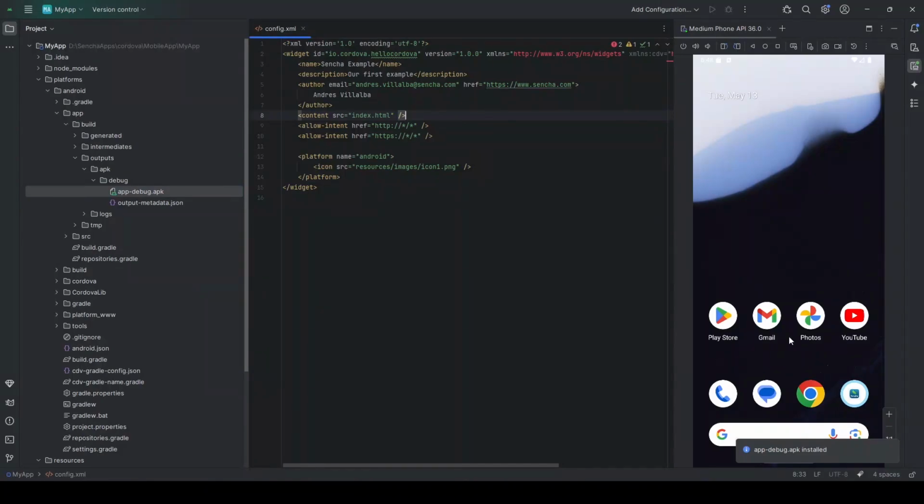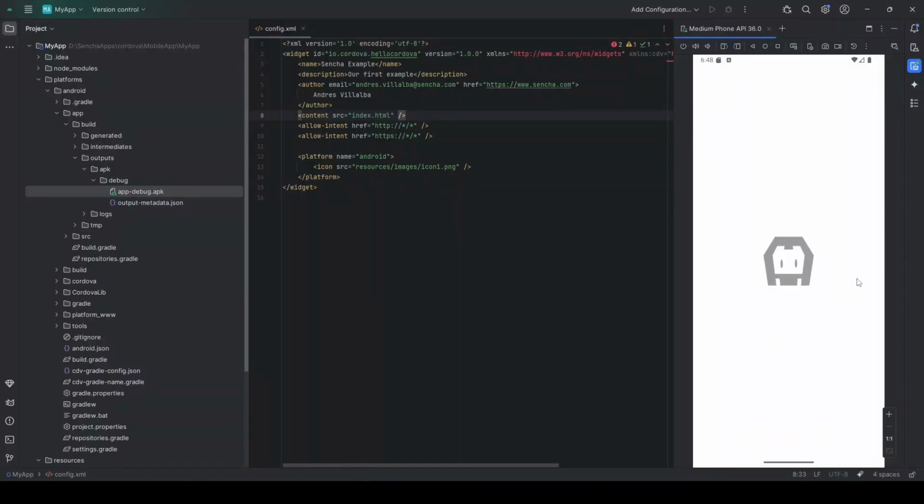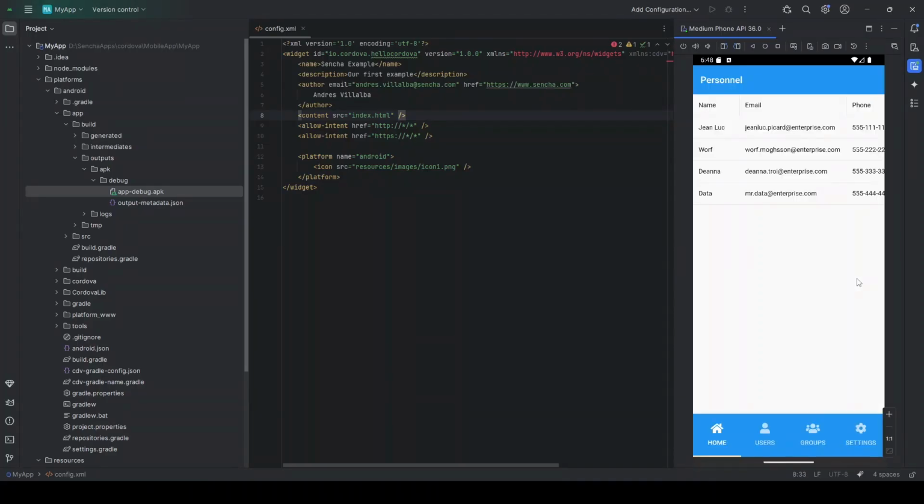So you can see it replaced what I had. It has a new icon. It's just basically a Sencha icon. It's just really, really small, but the application is the same. Okay, and this is the basic idea, and this is all you need to know to take your application. And this is using the tools by yourself, not actually using Sencha.